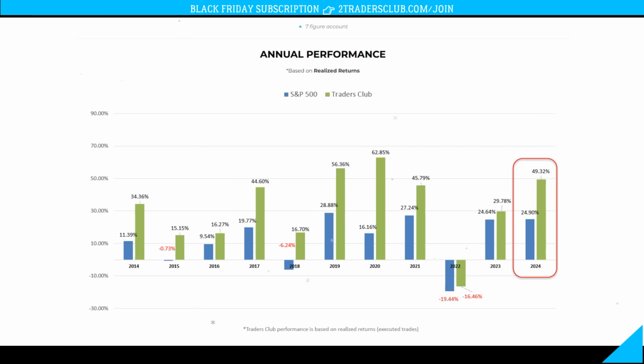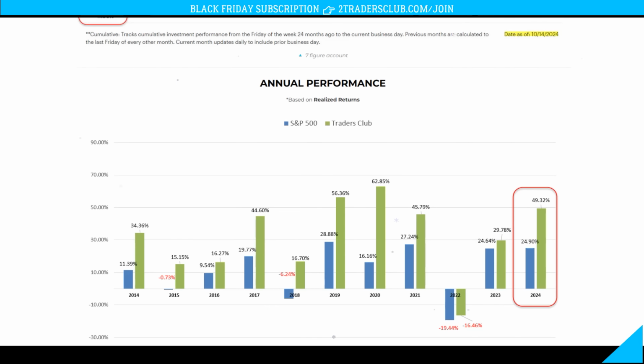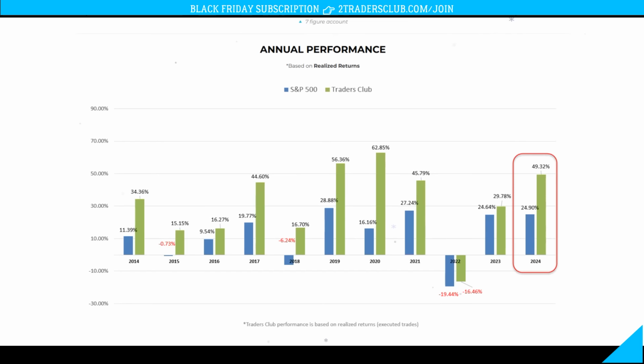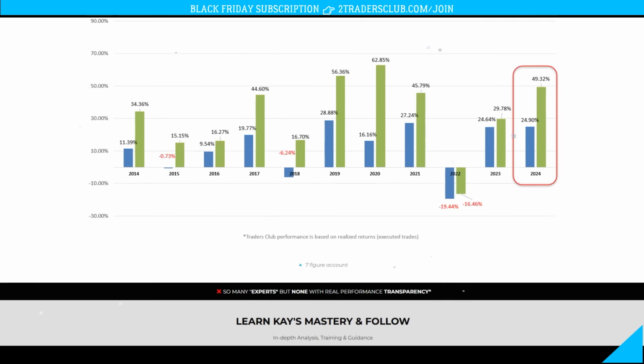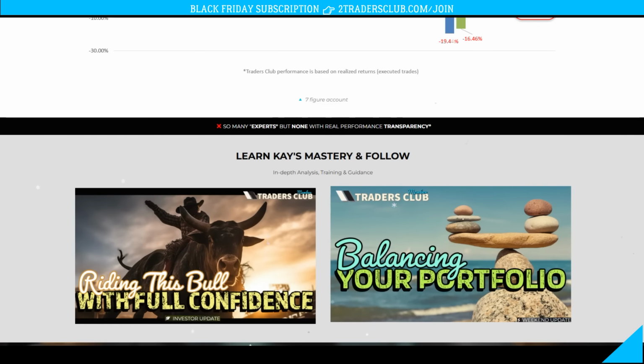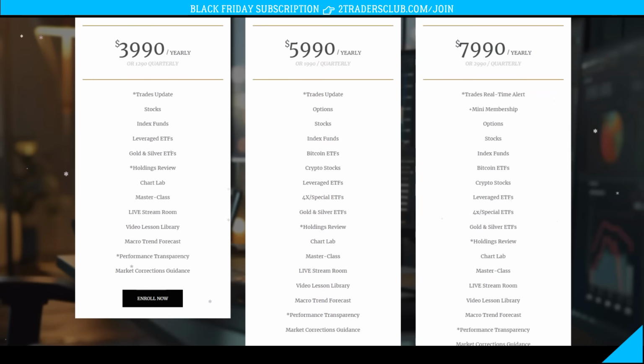It's not a real loss until you close it out. It's not a real gain until you close it out, because you never know, right? The market goes up and down. So I think this is a good view here. You can go all the way back to 2014 to see how I've been trading and how those trades worked out. So that full transparency is very, very important. And every single trade you will see.